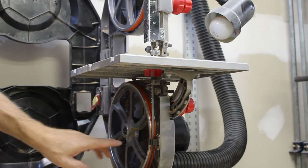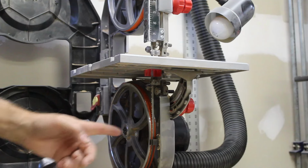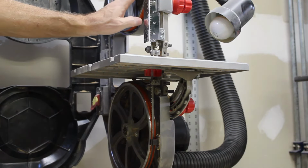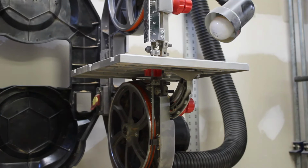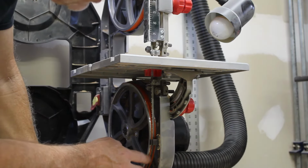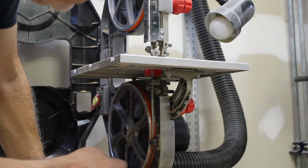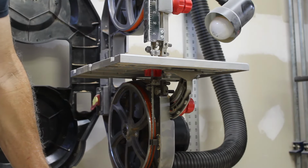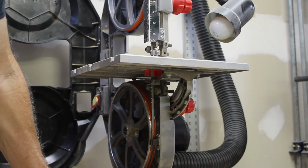So it was just a matter of pushing the tire to the back part of the wheel. I've got the tire on the top wheel pushed all the way to the front, to the outside. And they're opposite, but the blade is hitting about where I want it to hit. I don't want it in the middle gouging up the tire, so I probably already said that 2 or 3 times.